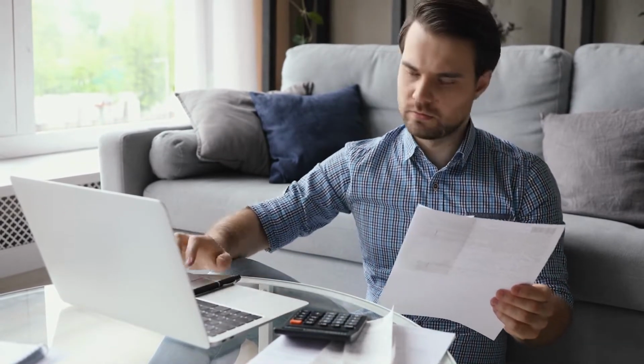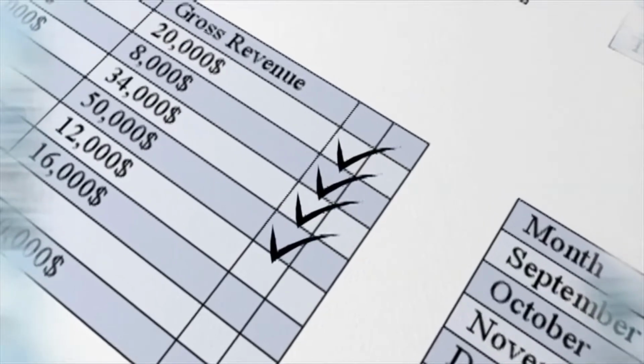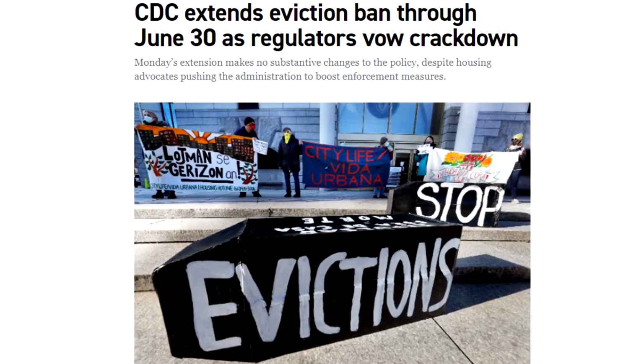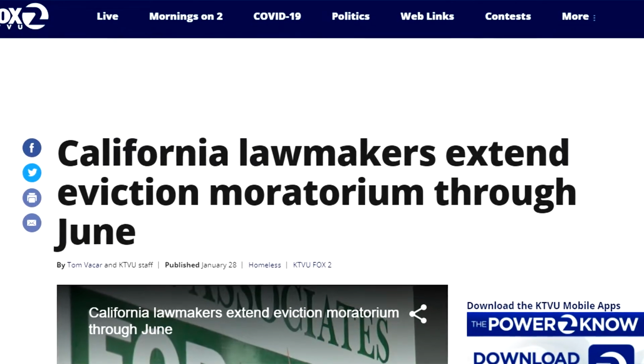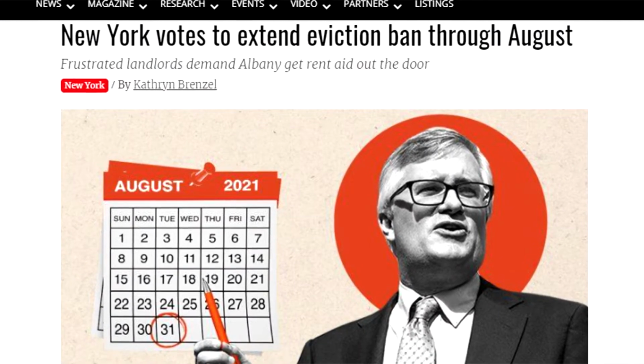Obviously, it doesn't hurt to be more conservative and overestimate vacancy rather than underestimate it. I also think it makes sense to overestimate vacancy in the current rental climate going into 2021 and beyond, specifically because of the pandemic and the state-by-state and countrywide eviction restrictions. It may very well be that some properties will experience a 15% vacancy or higher when all of these variables are taken into account. There are several other types of expenses that I discuss in the full video, so be sure to check it out if you want to learn more.